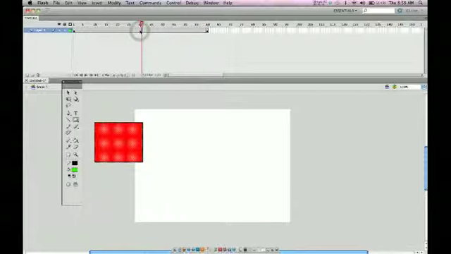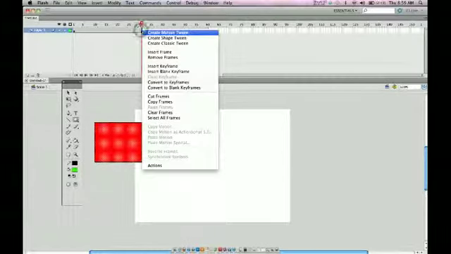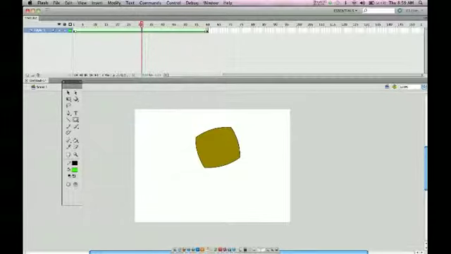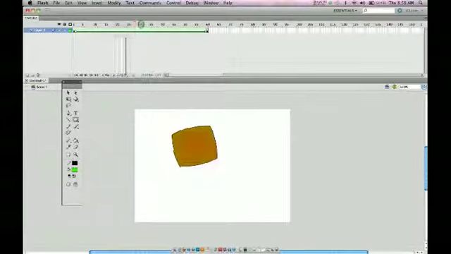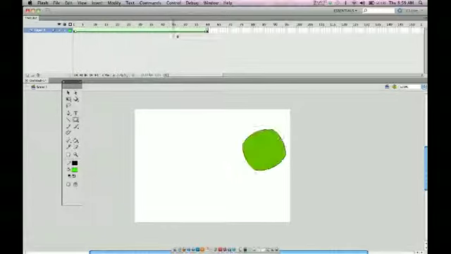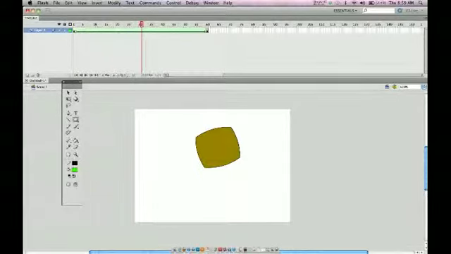Now to introduce a tween, what we do is select anywhere on the static, and you'll see a blue bar pop up, and if I click and hold, I can select a shape tween. A green arrow appears, and now I have an animation that looks like this. So tween literally means between two keyframes. And that's how you set up a shape tween.